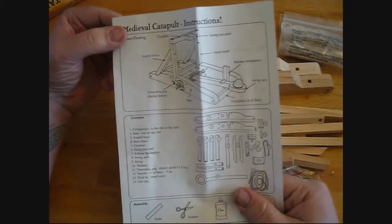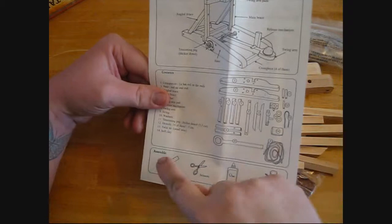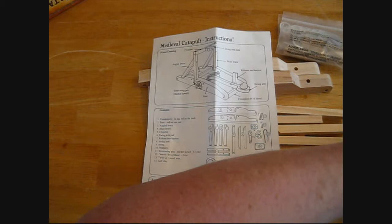Medieval catapult instructions, master drawing. And here's all the pieces and what they are. Assemble. Is this English all the way through? Yes. Your ruler, scissors, glue, and a healthy snack. Well, I think we have some grapes in the fridge. Really? A healthy snack in there? That's what it says.